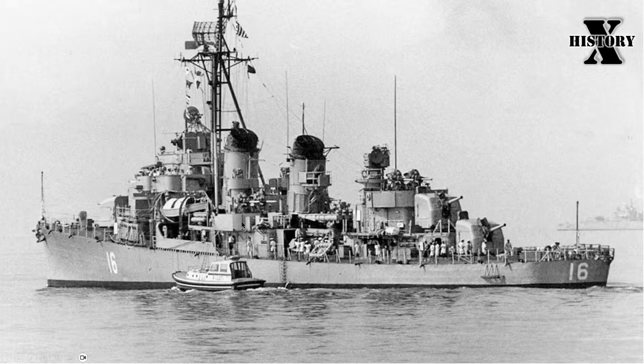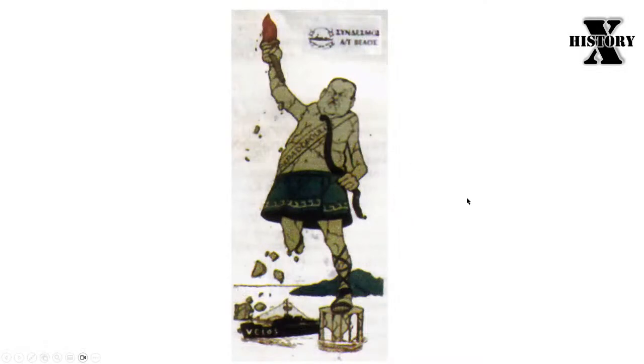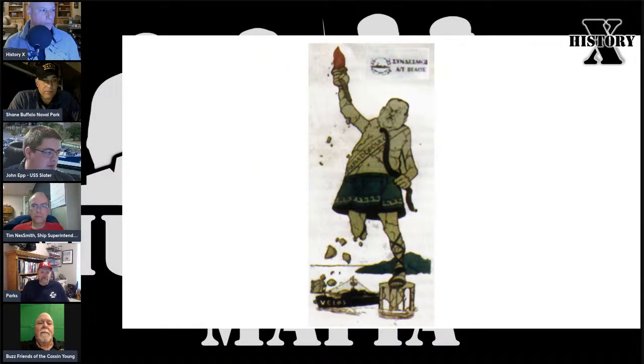This is the Velos in Italy, more or less the same day when they moored. So that's their launch. You can see all their sailors. I gotta say, I love the Greek uniform. Short shorts and everything. This is from NavSource again, this cartoon. It's from an Australian. But it's the junta, the statue, and then the Velos crushing it. Just thought it was really cool.